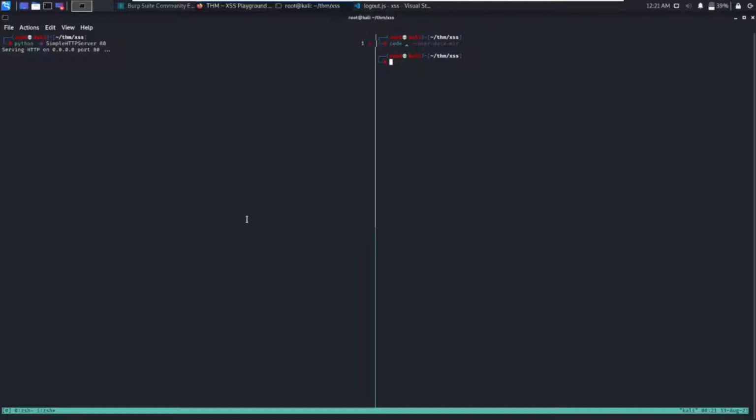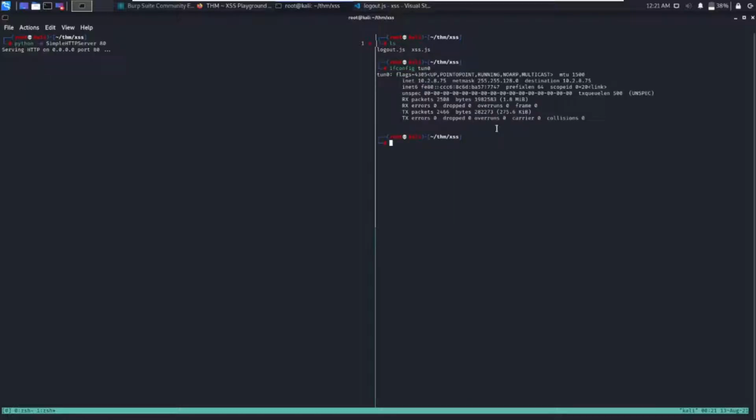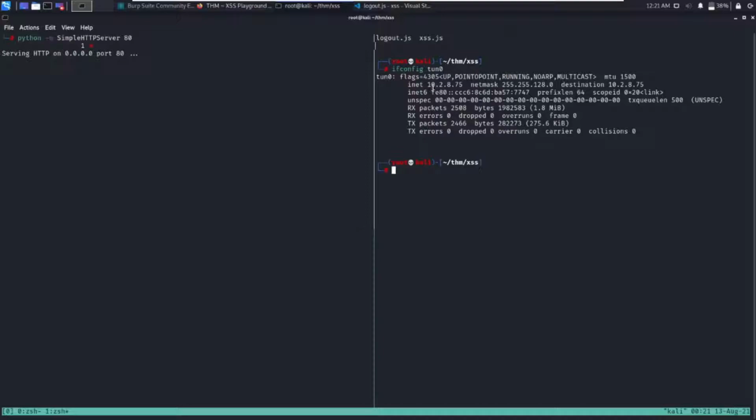So here I have an HTTP server running, and this works because it's an internal network. ifconfig tun0, and you can see my IP of 10.2.8.75. I'm going to create a JavaScript payload that calls to my IP address, and when it calls it, I'm going to ask it to also send the cookie.